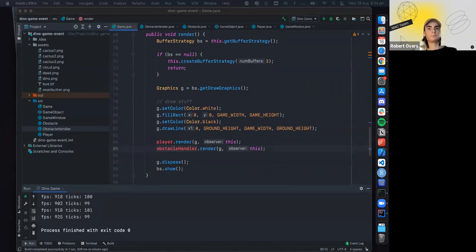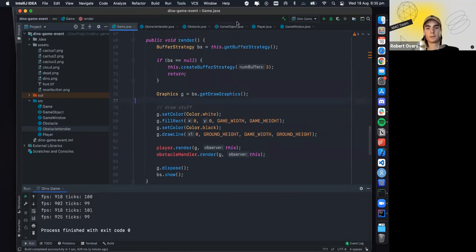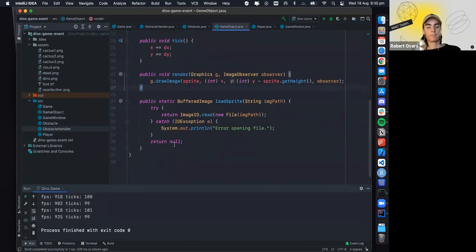Cool. So really there's only one sort of last thing to do before we have the basic game down, which is collisions. So we're going to handle this really simply using rectangle objects in Java. So a rectangle is literally what the name says, it's just a rectangle.